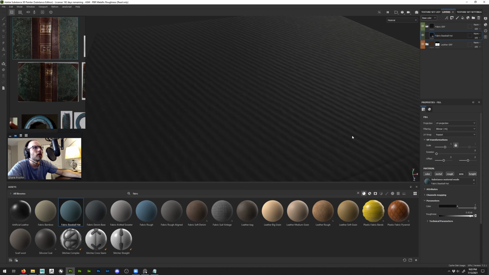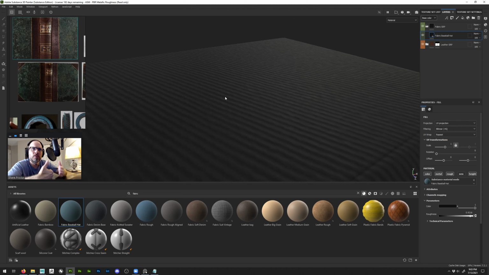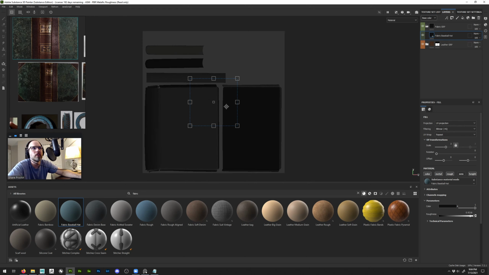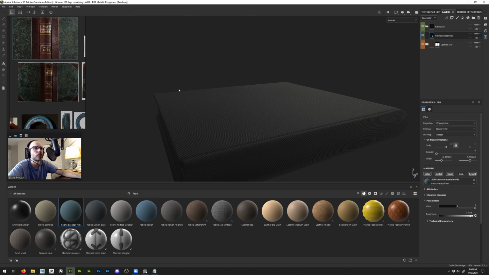Looking pretty good. But I feel like the pattern scale of these lines coming through is much too large. So I want to tile them a little bit more to get those more in line with the reference. So I'm going to take the UV transformation here and just repeat it. We're going to set this from 1 to 3. So now I'm just tiling it 3 by 3, both horizontally and vertically in UV space. So if you look at the square here, you can see about 3 squares worth fitting in there. So that's what it's doing. So now the texture looks a little bit better.